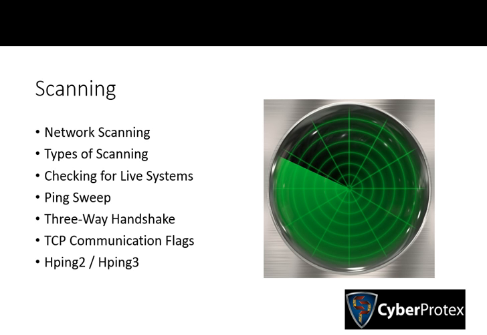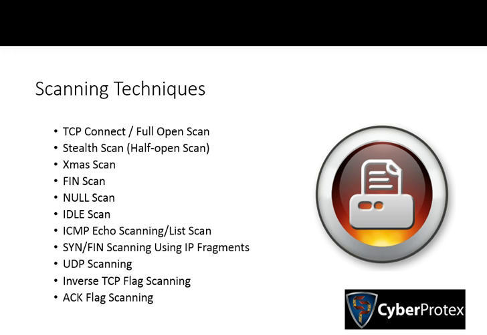So we're going to go through and play with some tools that will give us a lot of different things. And one's going to be Nmap. We're going to get into HPing2, HPing3, and basically going in and checking for open ports, seeing if we can do different types of scans, and essentially being able to do a lot of interesting stuff like operating system fingerprinting, banner grabbing, vulnerability scanning, and being able to really map out the entire network based off of these scans that we're doing. So a lot of different techniques that we're going to get into in this domain shown up on the overhead.